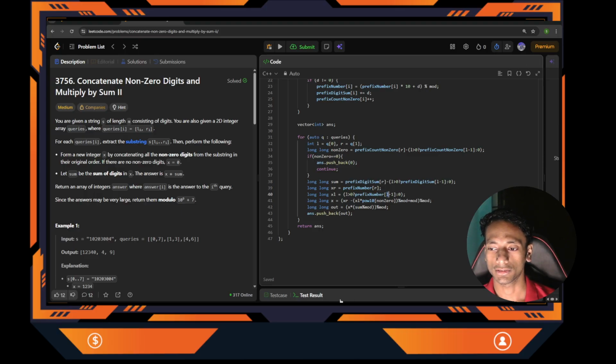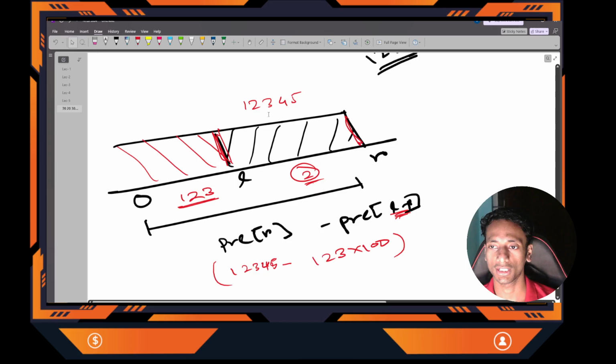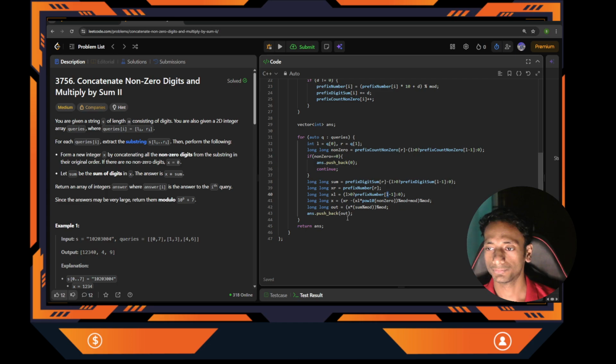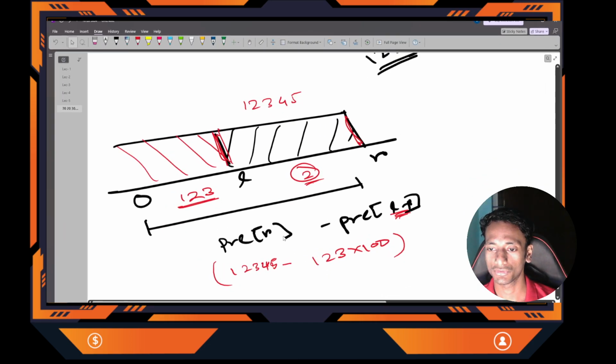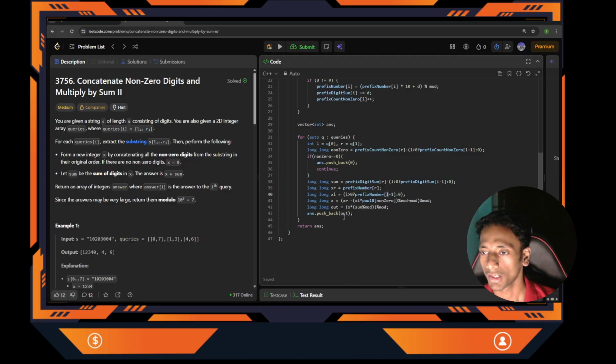Now we actually have two things. We know the 1 2 3 4 5, the total number I can generate, and the number I can generate till L minus 1. Now what do we have to do? We have to subtract 1 2 3 4 5 minus the left number multiplied by this 100. So X is the 1 2 3 4 5 total number I can generate from 0 to R, and first of all, multiply the left number 1 2 3 with 100.